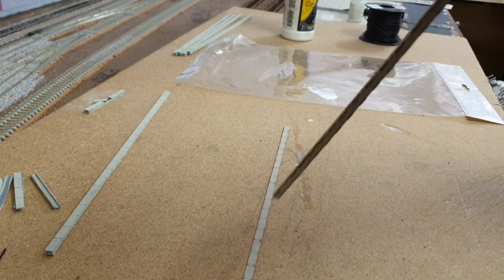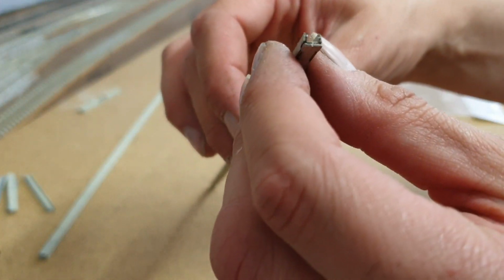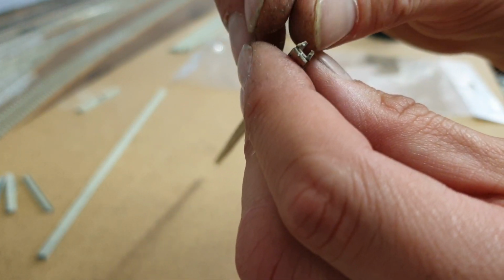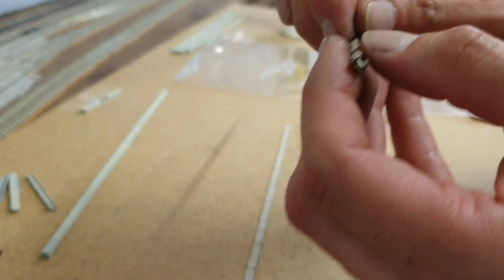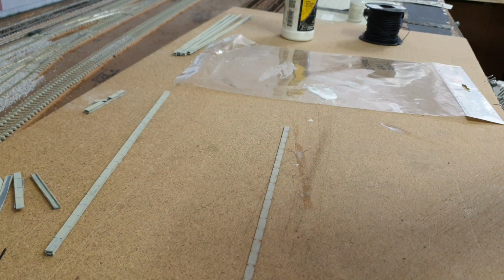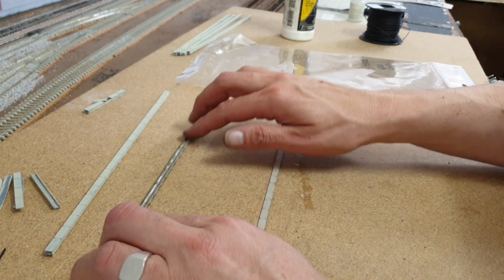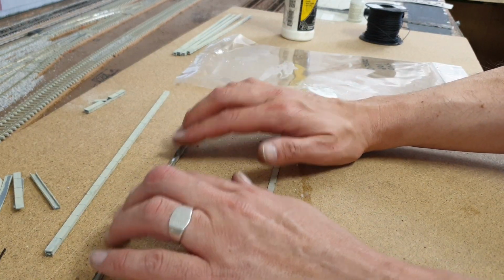The one thing I have noticed with these kits is you've got to be quite careful, because otherwise the end will start to bend inwards like that. You need to make sure that they are sort of straight. So we'll leave that there. And that's that bit done. Just make sure it's nice and flat.